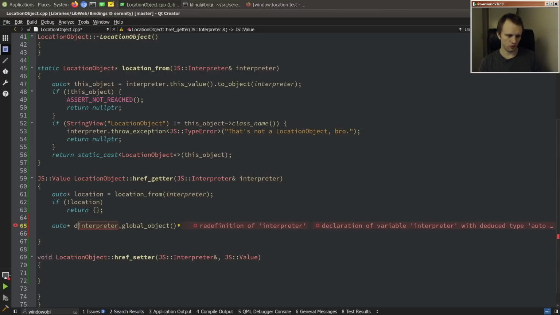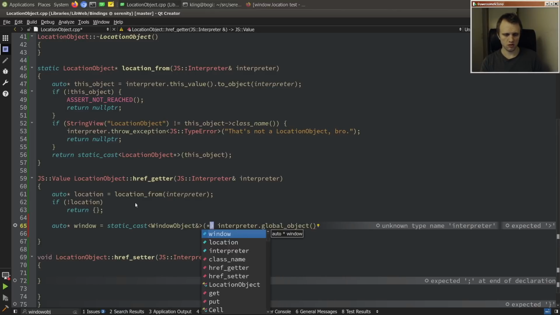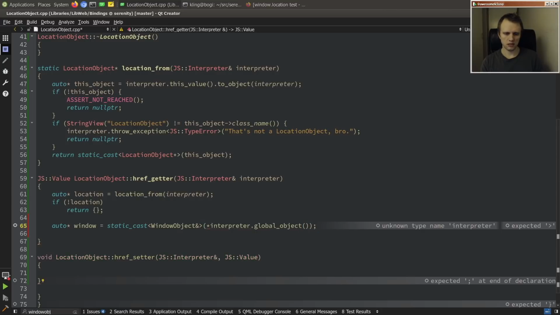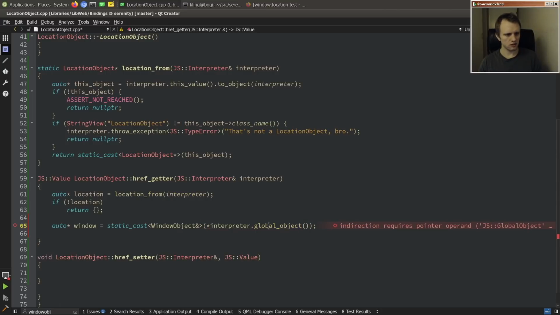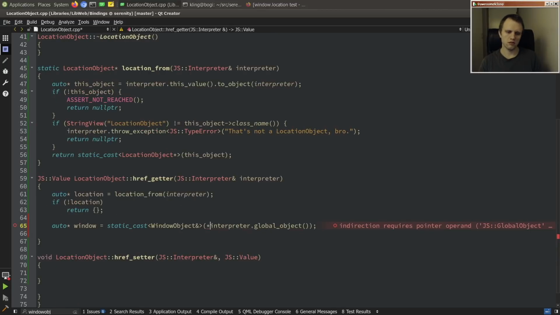So it's a DOM window. So here we can do a static cast DOM window object. Yes, something like that. Wait, this global object is a reference, right? Yes. So we'll do that.